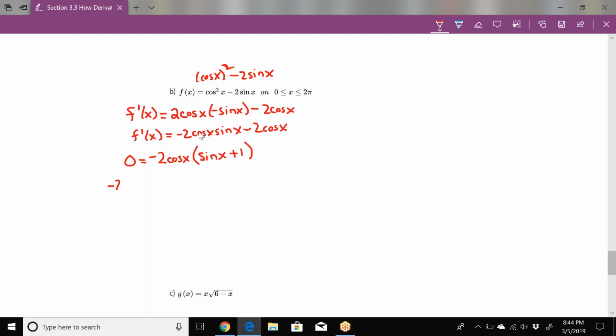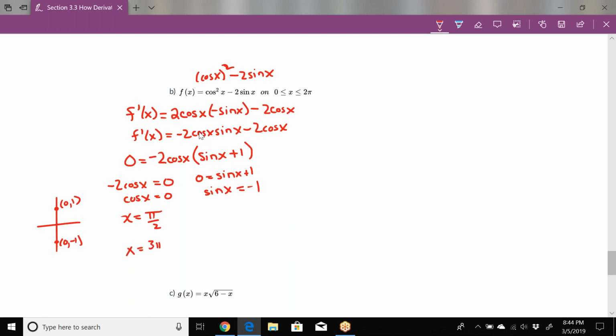Okay, so if we set each of those equal to 0, and we solve them, this is asking us really when does cosine x equal 0, and this is asking us when does sine x equal negative 1. So from 0 to 2 pi, that happens not very often, because remember, we don't need the plus 2 pi in because we're not going multiple revolutions. So the only place that cosine can be equal to 0 happens at two locations, remember, on the unit circle. That is when our x-coordinate is 0, so that happens at 0, 1, and at 0, negative 1, which is related to pi over 2 and 3 pi over 2.